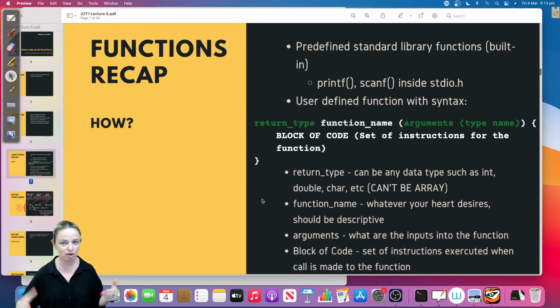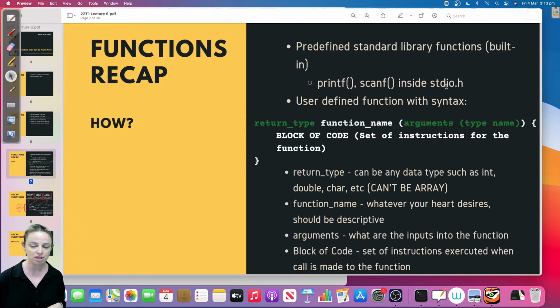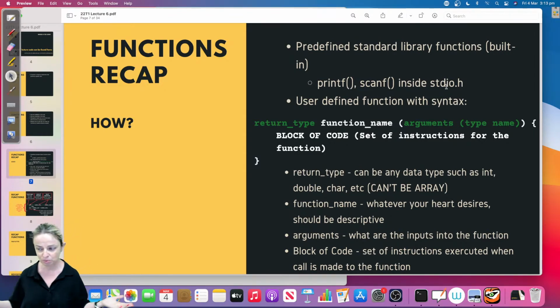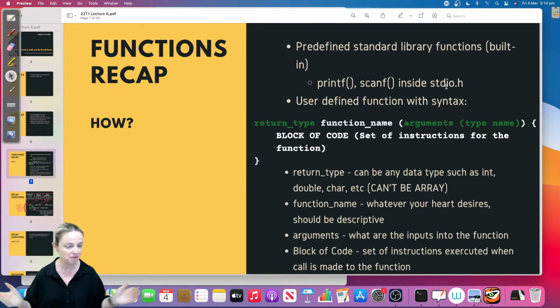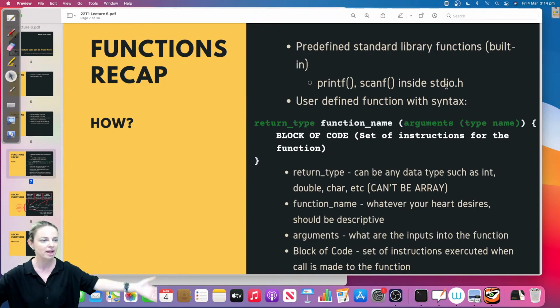Okay, so so far we've used predefined standard library functions. That means they're like built-in functions almost. Things like printf, scanf that are sitting inside stdio.h. So they are predefined functions that we can just use as we want. What that means is we're basically borrowing them. They're already written. We don't have to write them. We're borrowing this function and we're using it because we can. And now when we are doing our functions, those are user-defined functions. So we become in charge of the function, and it's up to us what it is in our code that can be separated out and made into its own block of code or its own set of instructions that can be executed when we call this function.